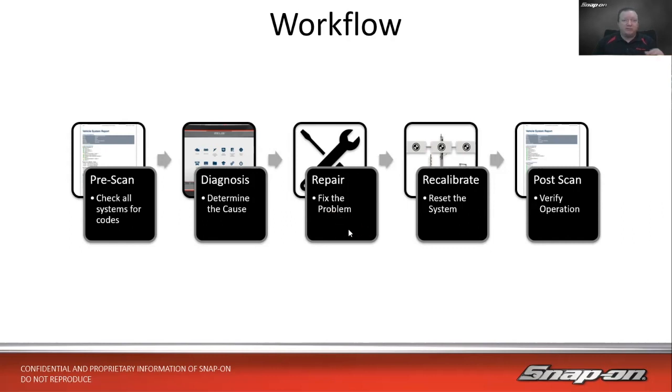Perform the actual fix. Maybe I'm replacing a part, maybe I'm repairing a wiring harness, something of that nature, right? So we're going to go through and actually perform the repair with the nuts and the bolts and the wrenches. And then after that, we want to double check and make sure: are there any resets, relearns, recalibrations for this problem? I think if you've worked on any of our modern cars the last 5, 6, 7 years at least, there's usually some sort of a reset, relearn, or calibration involved. One that comes to mind: GM oxygen sensors. 06 and newer GMs, replace their oxygen sensor.